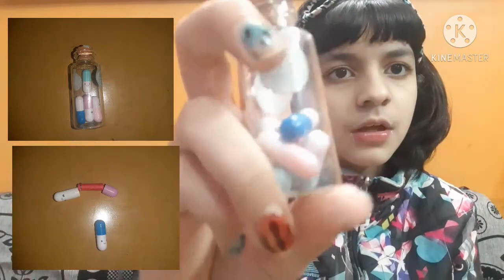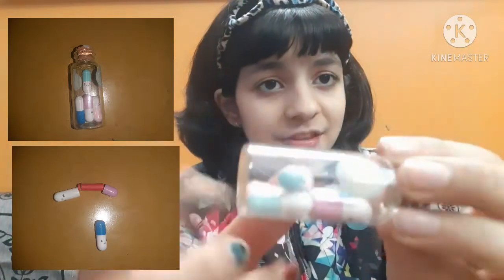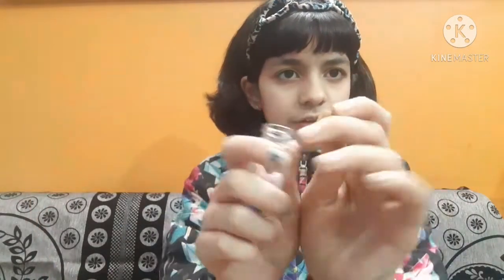The next thing is this gifting-type item which is pretty cute. This is a mini jar — a small plastic jar in which there are some capsules in which you can write a message. It's so cute! I bought it for 70 rupees, though you can probably buy the same jar for around 50 to 60 rupees. With the jar you get a cork and five to six capsules inside.